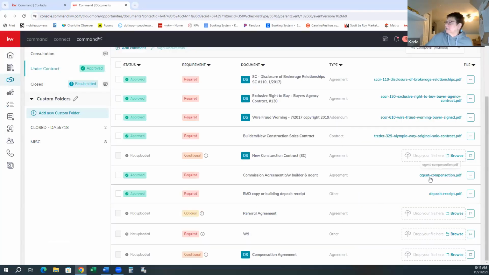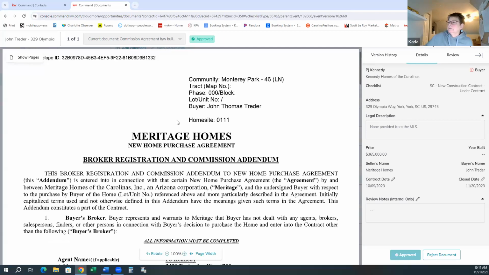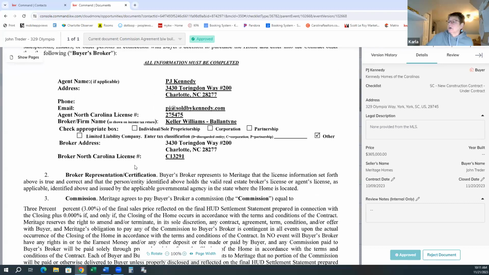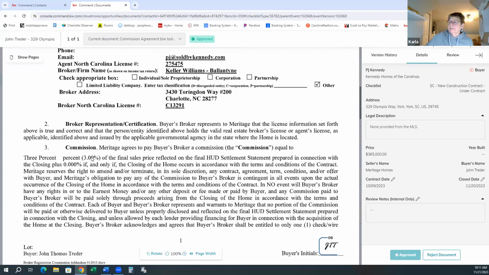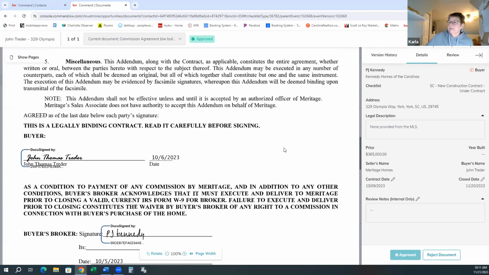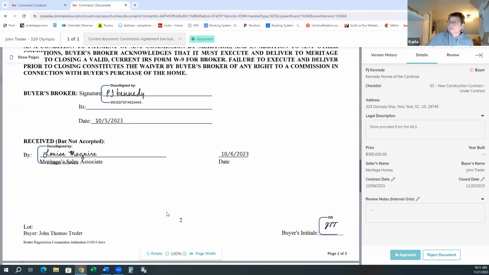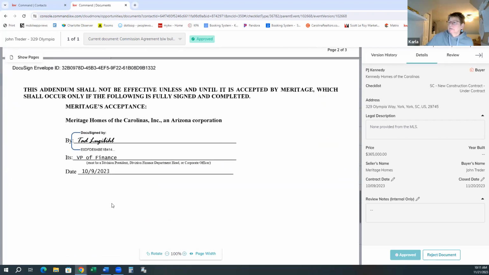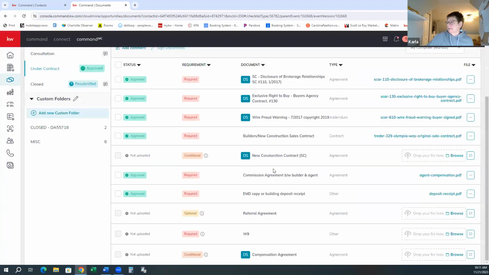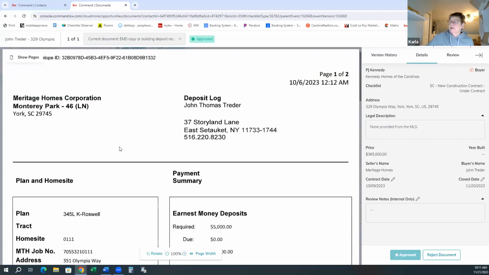Okay, so his commission agreement is, see, that says broker registration and commission. So that's all on there. Tells what the percentage that he is getting, and then the signatures. All the signatures have to be on there. Same with the deposit. It's either a check or it's even part of the agreement.